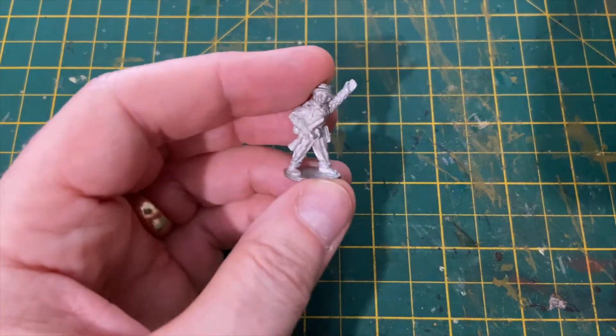Right, so looking at some figures. I've got a collection of the Empress Indochina figures, so the French and the Viet Minh. They've been out a little while now. I think they were originally Red Star, and Empress started producing them. Collected them over a while. Really nice figures. I'll just show you some examples.